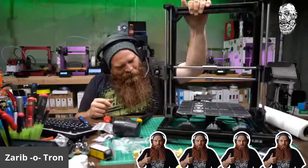He stood on the printer. That's worth a few thumbs up. Yeah, and I test my printer: if it can't balance me, it's not sturdy enough to print. So this thing is not. The only reason it's moving is because it's got rubber feet and my table's moving, so the whole table's shaking. And I didn't feel unstable standing on it.